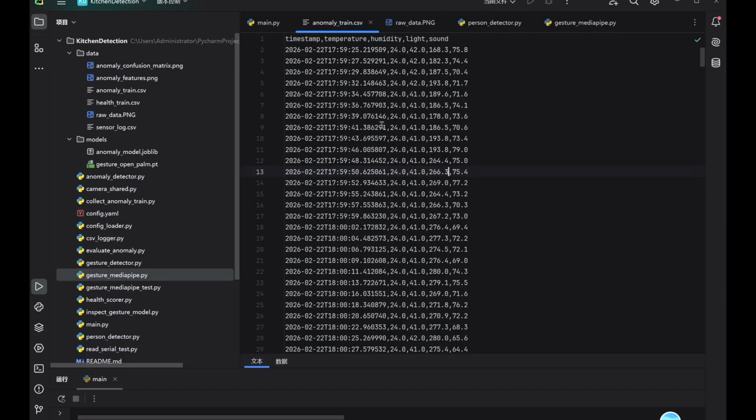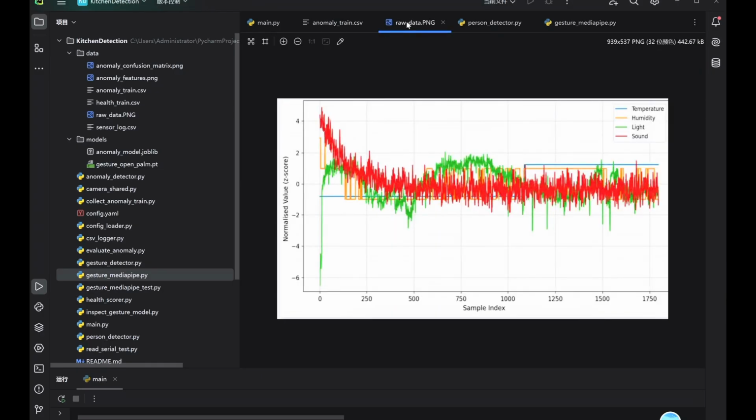The collected readings are transmitted to the Python AI modules through serial communication in JSON format, and then stored as CSV files for further analysis and anomaly detection.